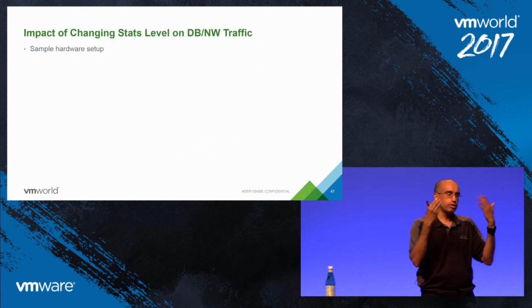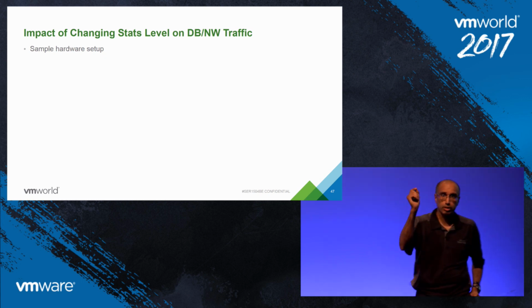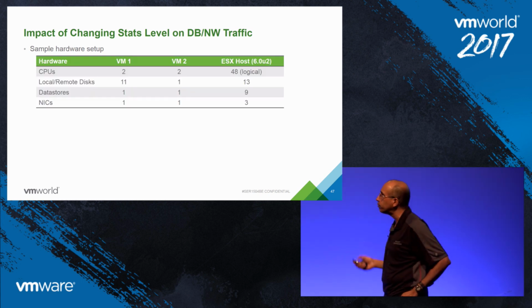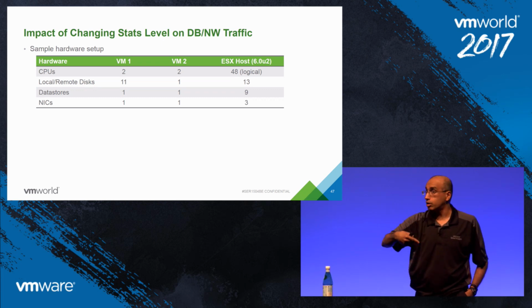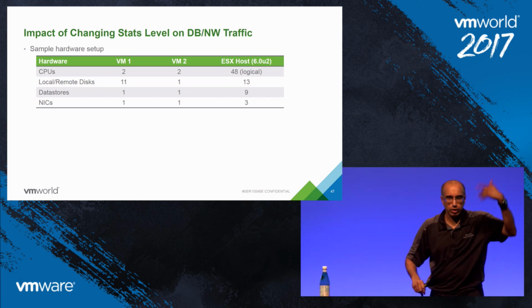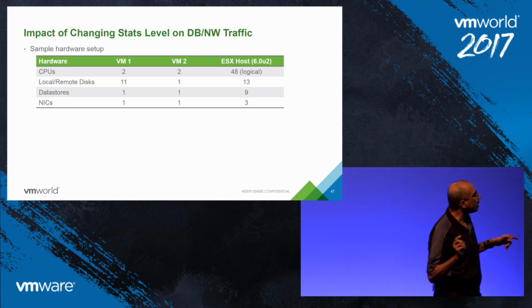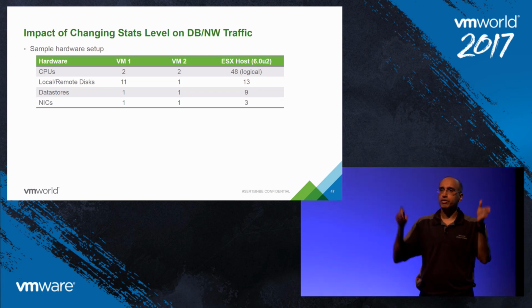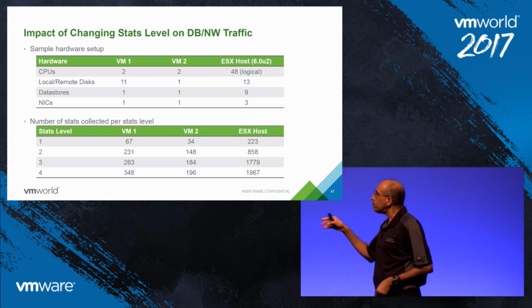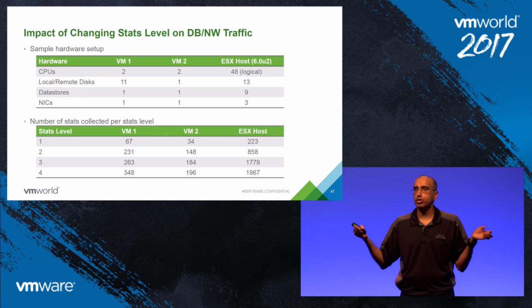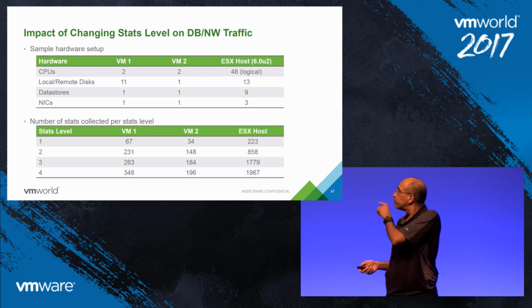Now, I talked earlier about how the other thing that takes up space in the database is stats. So let's talk about that for the moment. I show here 3 configurations: 2 VMs, where the only difference is the number of disks, and a host, which obviously has a different config. The next thing I'm going to do is change the stats level and show you how the volume of stats changes. For VMs 1 and 2, you can see that the main difference is due to the fact that there are more disks.